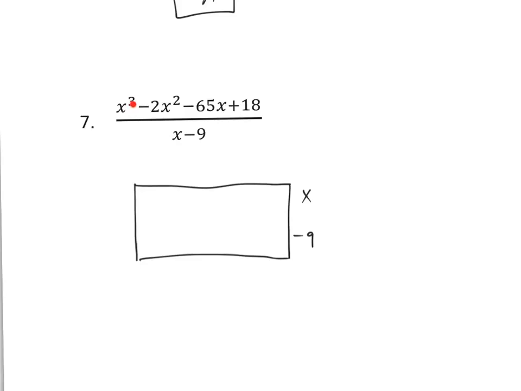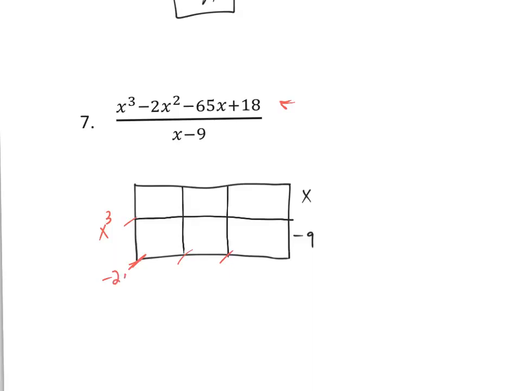and then I think about the powers up here. x to the power of 3 minus 1 plus 1 is 3, so I need 3 vertical boxes as well. So I've got a 2 by 3. And then my numerator up here, the stuff on top, goes around the outside along the diagonals. And I really like to have those arrows in there. It just really helps me know where things go.